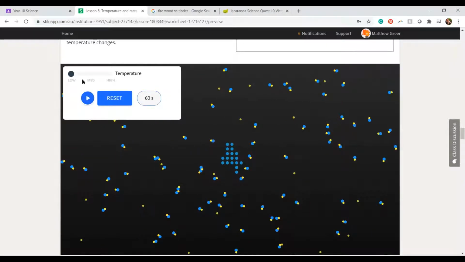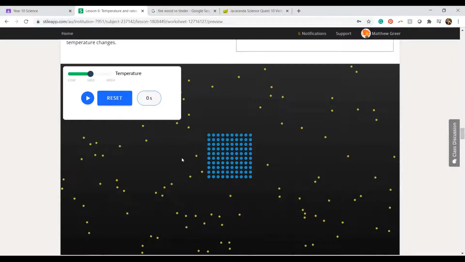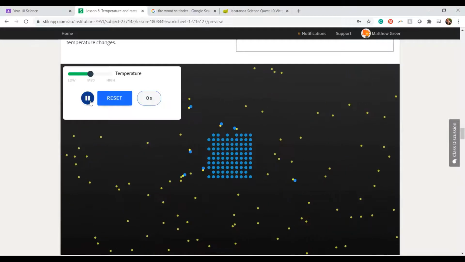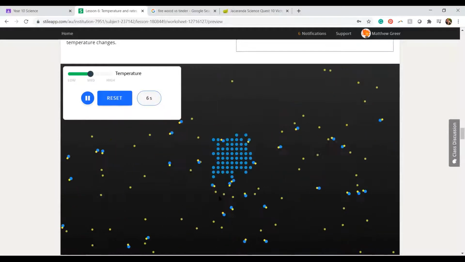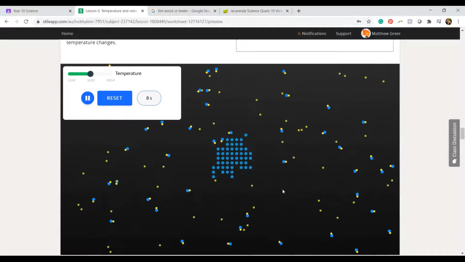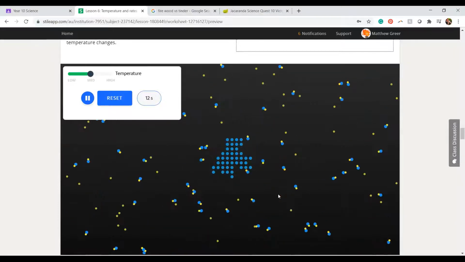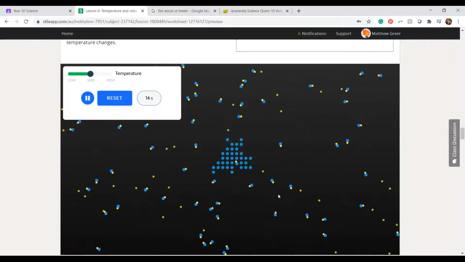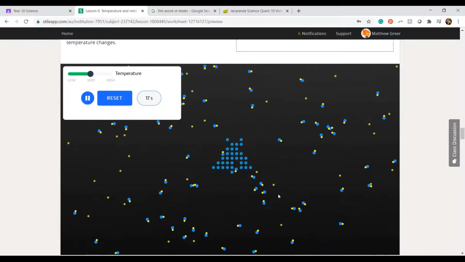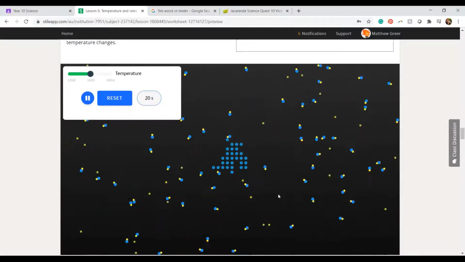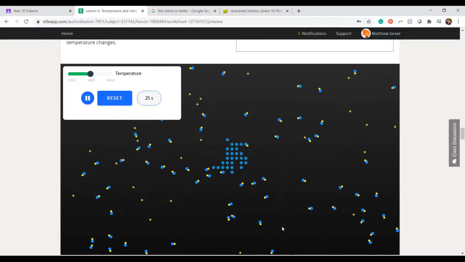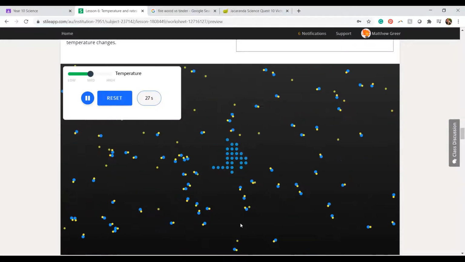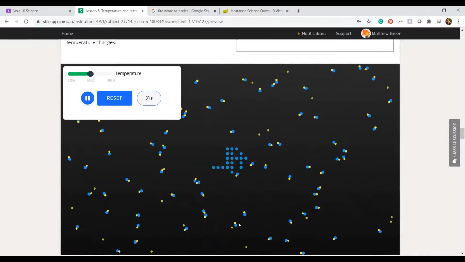But you saw how long that took. Well, let's crank up the temperature. We crank up the temperature, we reset. Now these particles are going to be moving faster. Faster particles, more collisions. More collisions, that means that the reaction is going to happen faster. There are a lot more of these blue floating particles now because that reaction is happening really, really quickly. The other thing as well is that when they collide, they're more likely to react, because if you collide, yep, you're going to react 100%. And so it keeps going and it keeps going. I'm going to give this maybe a minute, because I gave the other one a minute.